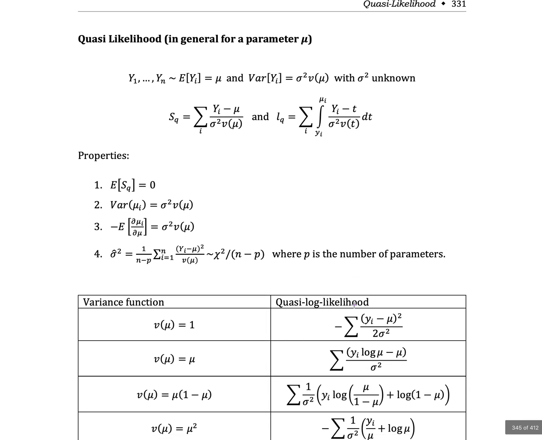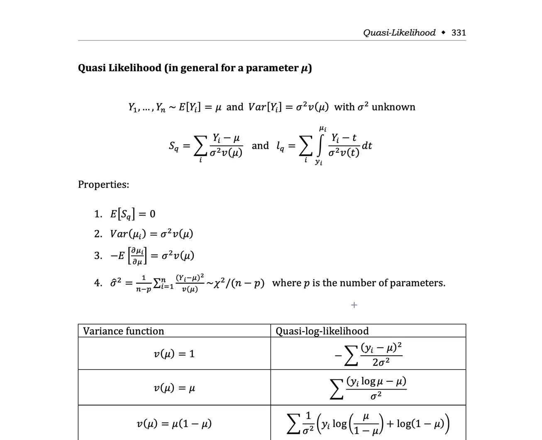Before we jump over to that, I wanted to give you the general form. So in fact, quasi-likelihoods do have some generality, and you can actually get quite a lot of different regression models out of them. And so you have the y's. The y's have mean mu, and their variance is equal to some constant times a function of the mean. And I'm going to assume that constant is unknown. And we'll see very clearly why this would make sense. In the Poisson case, you could have sigma squared equal to 1, and then the mean could be mu, and the variance function could be the identity function. So you could let this be sigma squared times mu. And then you'd get right back to the Poisson model when sigma squared was 1.